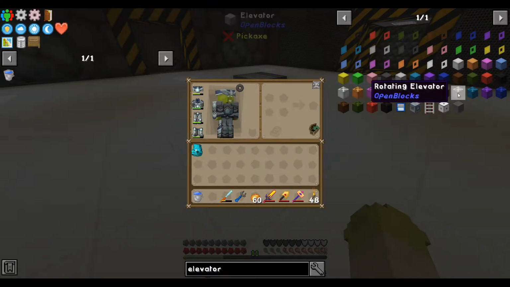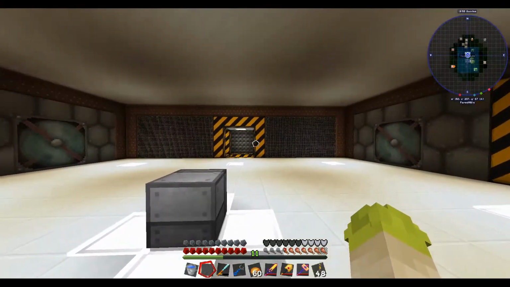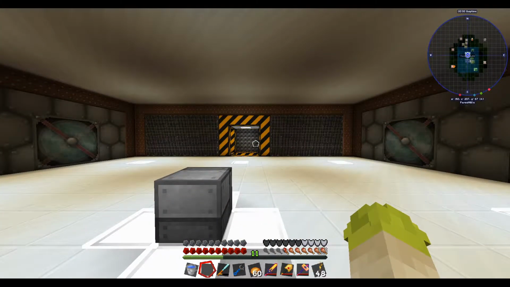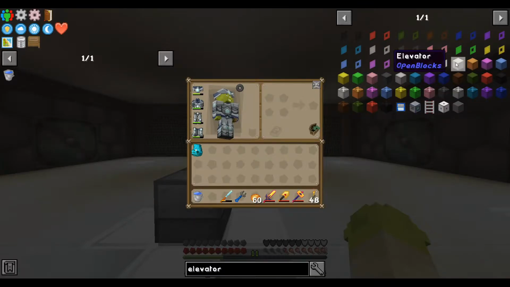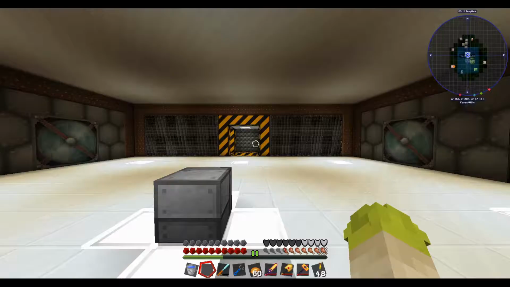You can get ones that you rotate. I don't care for them because, depending on where you're looking, if I'm looking this way and I use the elevator block, when I get to the bottom, I'll be facing the same way. You can do a rotating one where you rotate 90 degrees, but I don't really care for it. So the elevator is just 8 wool and an ender pearl, and you do have to have a 2 minimum.